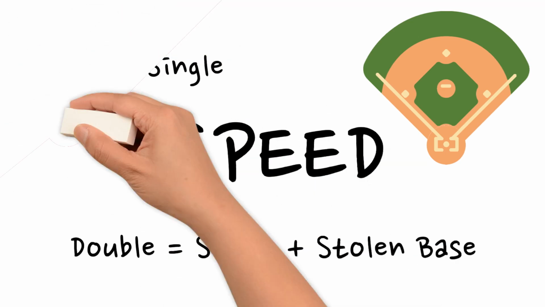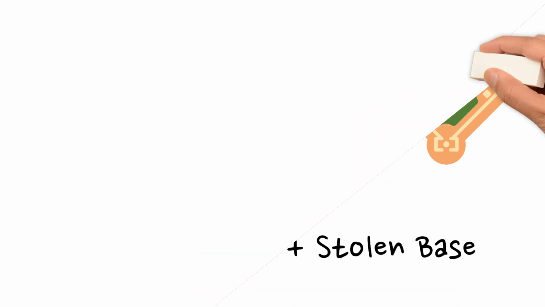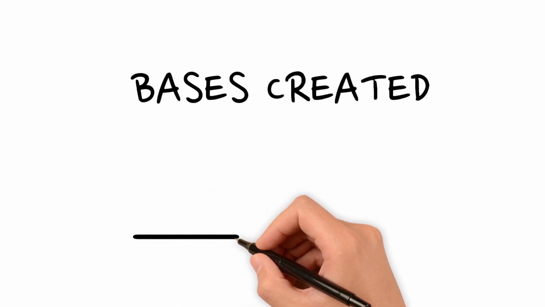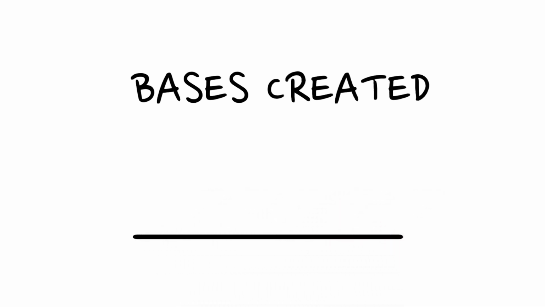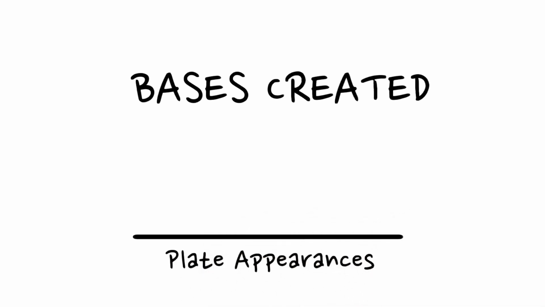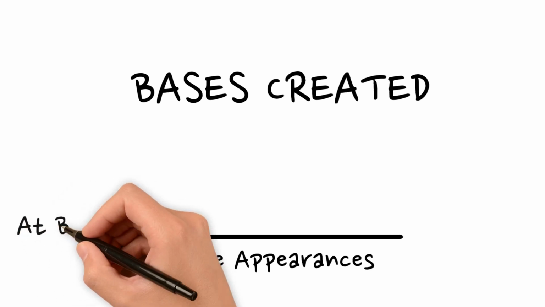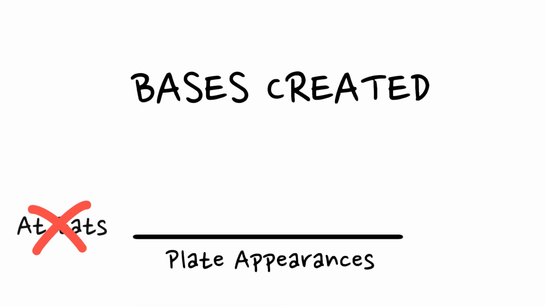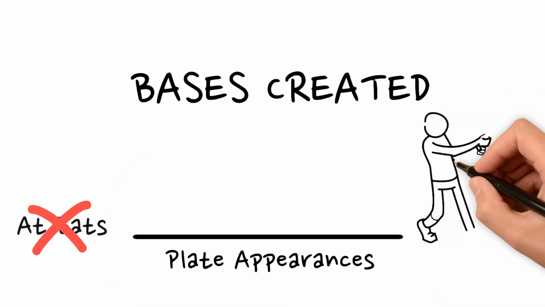Now, let's look at how this stat is actually created. I've chosen to term this bases created. So we're going to set it up like a fraction, just like many other stats, and we're going to start out by looking at the denominator. For this, we're going to use plate appearances, which is the first deviation we're going to take from normal stats, which most of those actually use at bats. Now, a plate appearance is any time that a hitter comes to the plate, and an at bat is any time the hitter gets a hit or gets out.